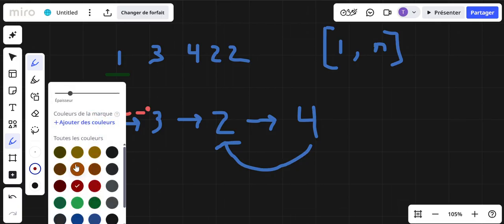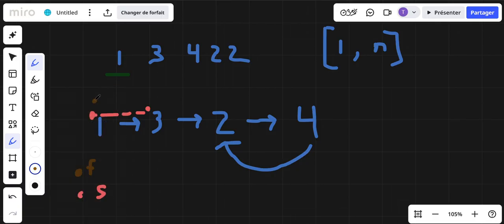Our fast runner has moved by two positions. Let me erase the previous positions. Then the yellow moves by 1, and again by 2.